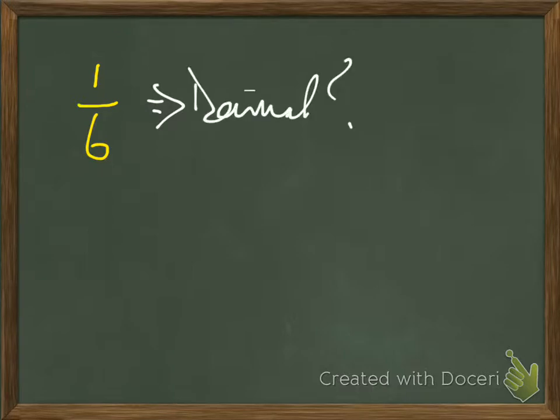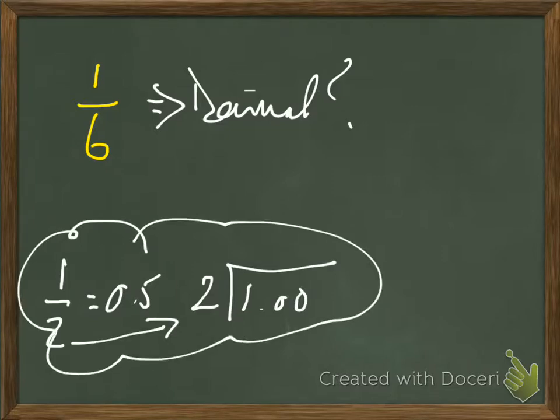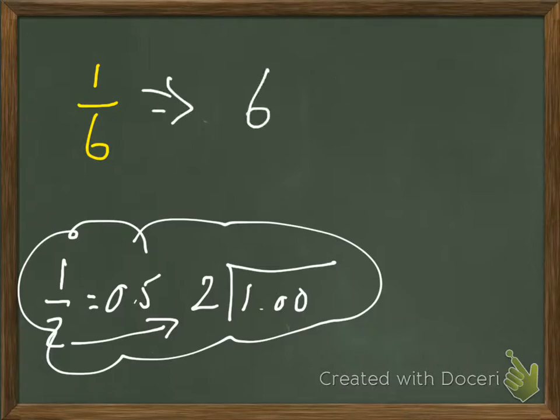Let's try another one. Let's have a sixth. Okay, so how does that turn into a decimal? Okay, so just think about it. It has to be, let's go half, and that equals 0.5. So I put 2, bus stop, 1 dot, nought. Okay, there's my thought process. So the bottom number goes, okay, so back to up here. So it equals 6, bus stop, 1 dot, 0, 0, 0.